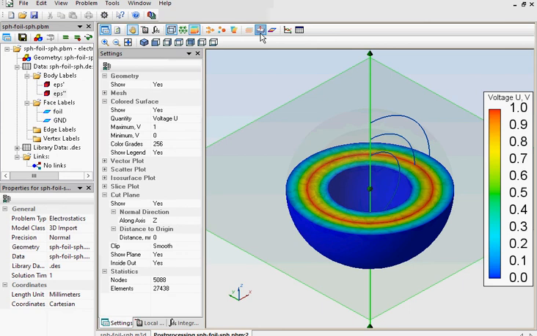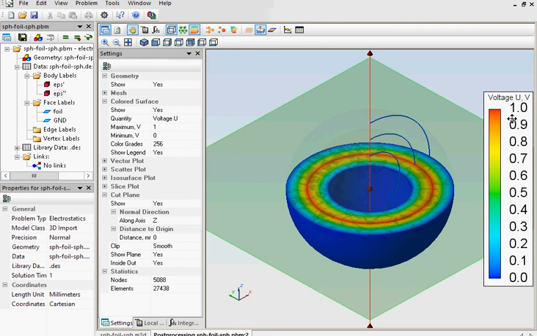My task was to calculate capacitance, and there are two ways you can do this: from energy or from charge. Capacitance is charge divided by the potential difference, which is 1. And the capacitance is double energy divided by the potential difference squared. Both approaches should provide the same results.